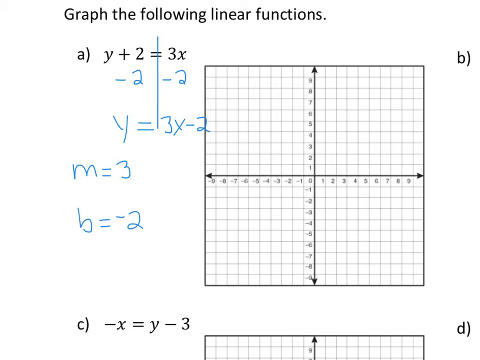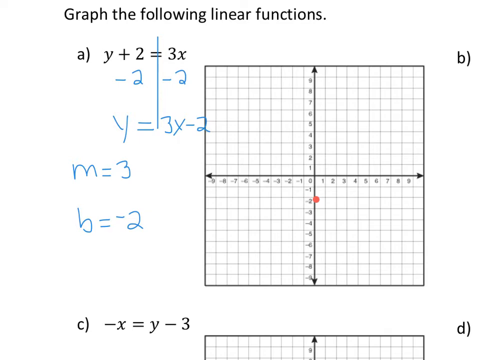So our slope tells us which directions to go, and our y-intercept tells us where to begin. So I always like to think of B for begin. We begin at -2. It is a y-intercept, which means we begin on the y-axis at -2. So the first thing we're going to do is plot a point on our graph on the y-intercept at -2. Let's move this ruler out of the way. So y-intercept is -2. So go ahead and put a point.